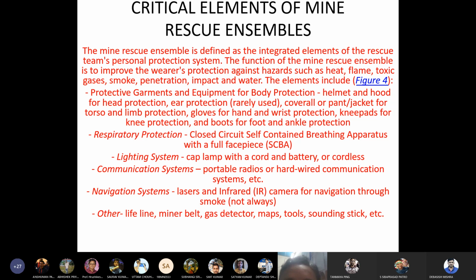So the cloth they use while fighting fire should be fire protection or fireproof, so that flame will not affect them. And inside the mine, toxic gases are there, carbon monoxide is there, carbon dioxide is there, nitrous fumes are there. So they have to take oxygen with them, self-contained breathing apparatus, which is also called your mine rescue equipment.